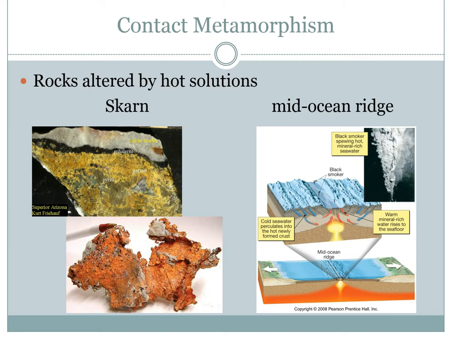Now, when rocks are altered by hot solutions, those hydrothermal fluids, this is often called a skarn. So if you see here, this is from Superior, Arizona, where limestone has been heated, and it makes marble. You also get minerals like sphalerite, which is a zinc mineral, a zinc sulfide, garnet, and pyrite. Pyrite's an iron sulfide. These are actually really important here for Arizona because it creates important economic minerals like copper, or in a lot of cases like gold as well.